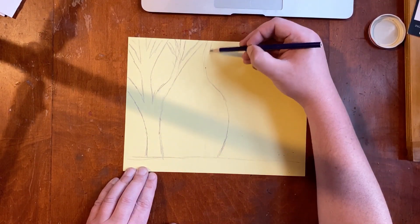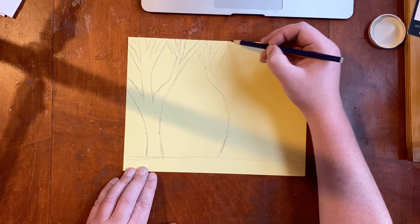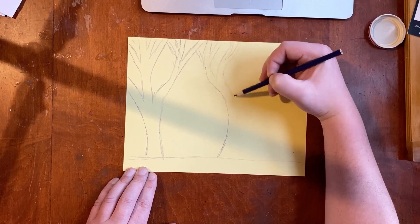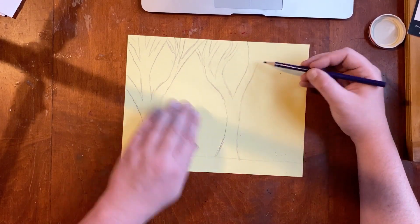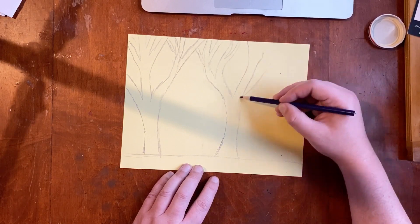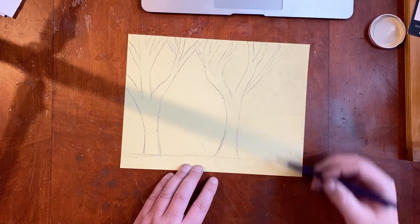I'm going to make trees in the winter with no leaves on them. I'll start by making the outlines in the foreground — I think I'll make two trees. If you want to make something else, like put animals in there, go for it. It will just make your art better.